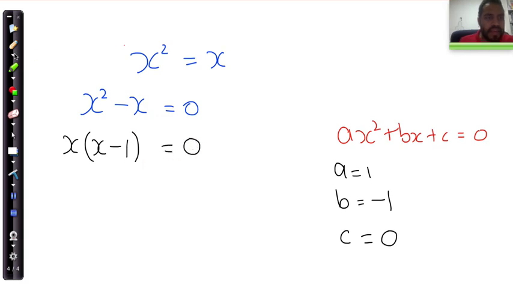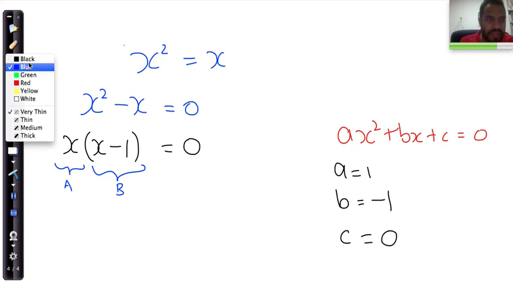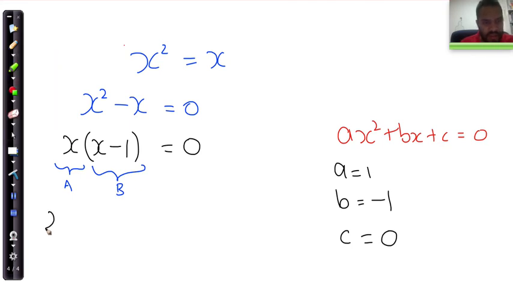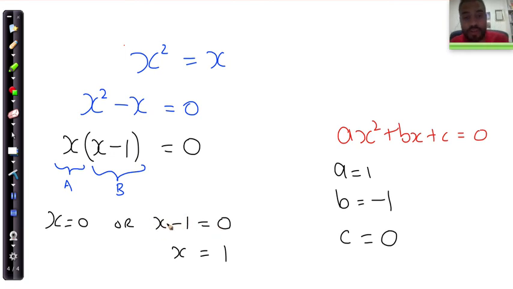Okay, so now here's where the zero product property comes in. That's my first factor, like looking at a, and that's like looking at the second factor, which we can call b, right? So either the first factor, x, is equal to 0, or the second factor, x minus 1, is equal to 0. From x minus 1 equal to 0, we can clearly see that x has to equal positive 1. What must I put in x such that I subtract 1 from it and I get 0? That's going to be positive 1, because 1 minus 1 gives me 0. X equals 1.